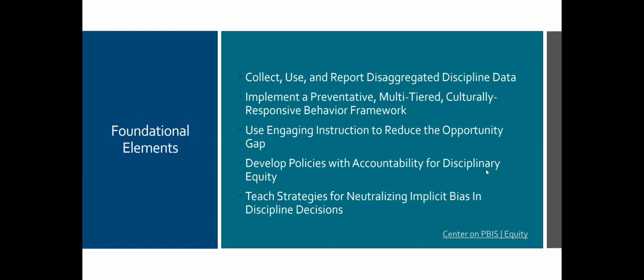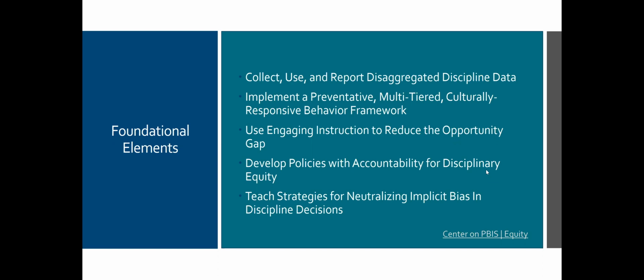And we have to understand that at that core, we're not just talking about academics, we're also dialoguing around behavior and social emotional competencies. It's also important to develop policies with accountability for disciplinary equity. Do our policies allow for us to engage in a tiered system of support? Are they focused on equitable practices? Are there some policies that maybe, for instance, are zero tolerance? And if so, why? It's being able to evaluate what fits within our context, the policies that are ensuring that there aren't disproportionate outcomes for certain students.